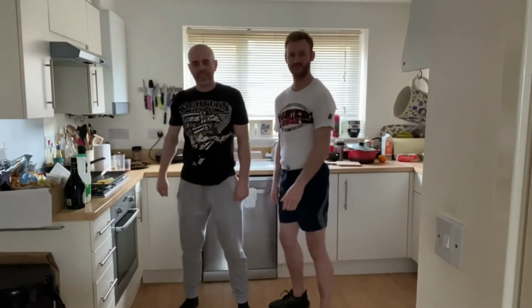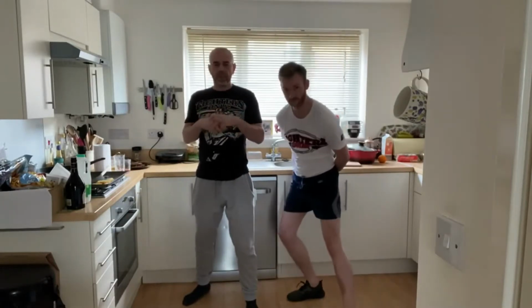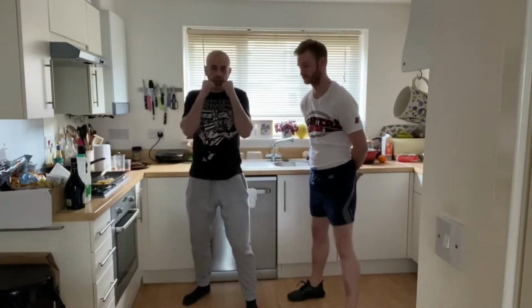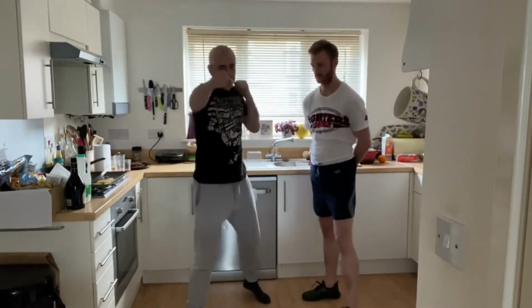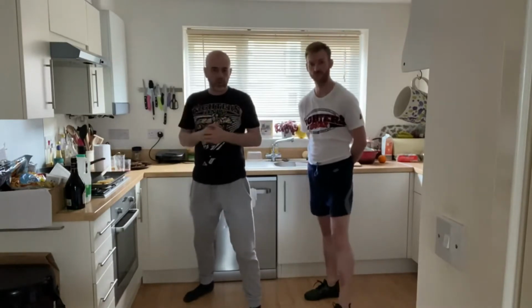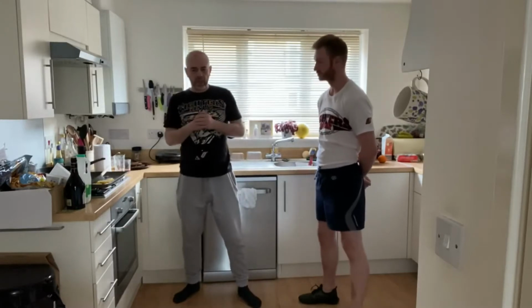Hi guys, James here. At first strike, what you will learn is the jab. Jab is executed with your lead hand. So when you are in orthodox, it's your left. But if you are left-handed, you are in southpaw, it's your right, okay? But I'm right-handed, so I'm in orthodox stance. So how to execute that jab properly?